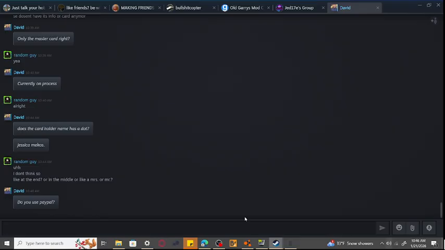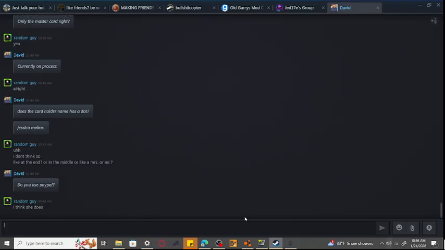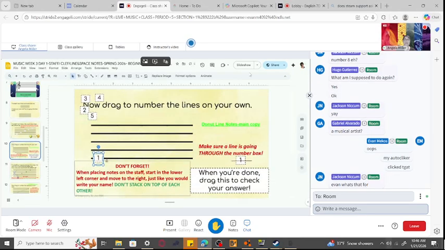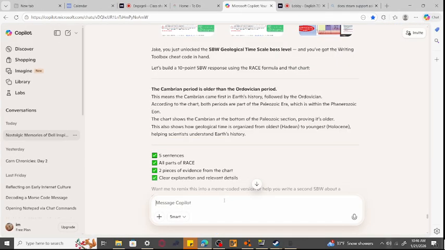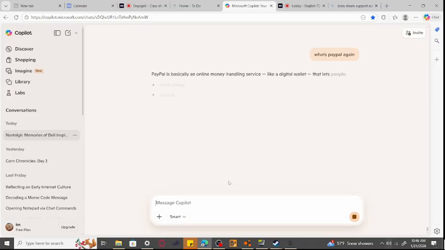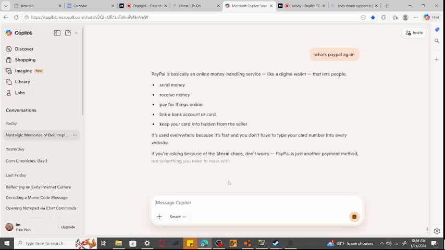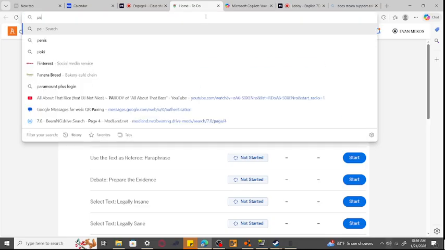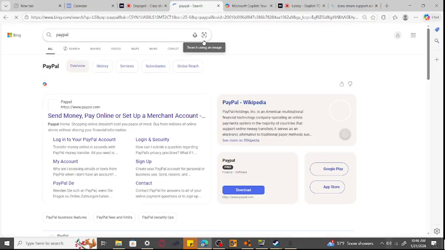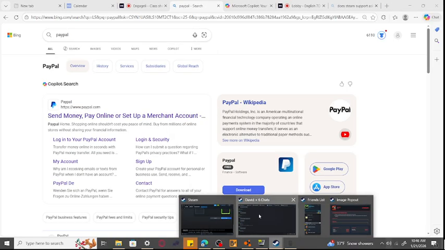Now what we're going to do, I'm going to see if you can figure out what these line notes are. So if I was to drag this box down to line 1, we're going to start in the lower left and we're just going to move this way. So notice how the line is going right through the note. Line 1, put it right through the note. Line 2, 3, notice I'm going from the bottom to the top, 4, and 5. Okay, see right here how the line's going through it. Now I'm going to open up this donut thing. This is not something you write on. You're just going to put your answer in the chat and I'll show you how.